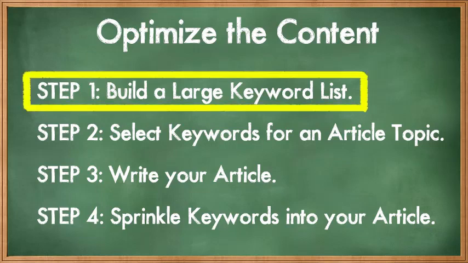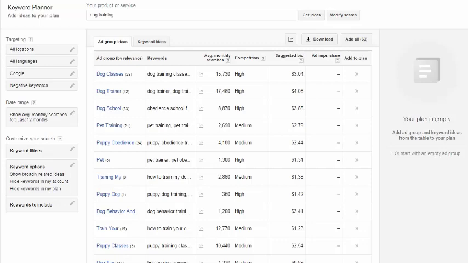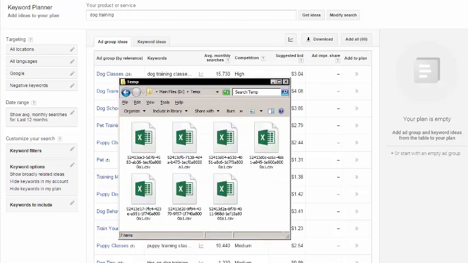Step 1 just entails getting your hands on lots and lots and lots of keywords. For years, SEOs have been using Google's free keyword tool to start off the SEO process. Typically, you just surf over to the Google Keyword Planner, type in a few seed keywords, and download several CSV files, which hopefully contain keywords that are reflective of your product or service. If you're watching this video, then you're probably already familiar with this step.